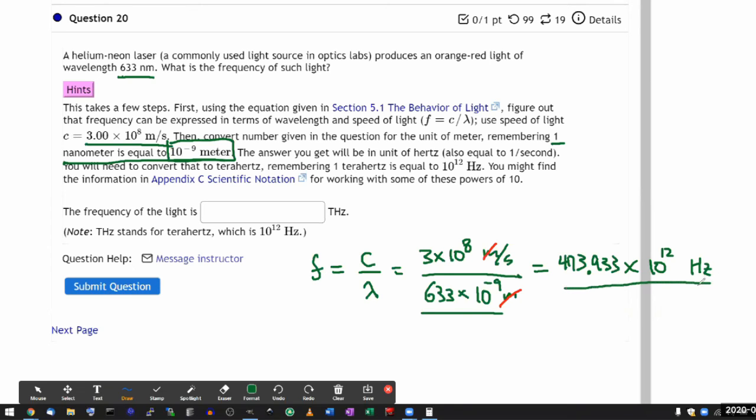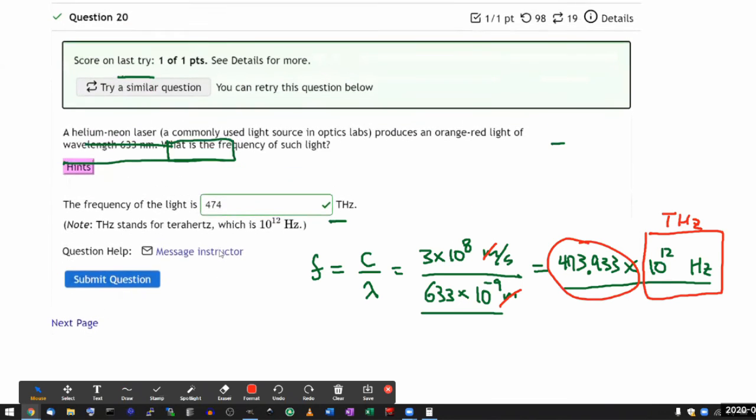So what you now have to do is convert it to the unit of terahertz. And I think for the purpose of this question, you can see, especially if you're writing this in engineering notation, you can see this quickly here. It's already in units of 10 to the 12 hertz. So it's already in the units of terahertz. So I think I'm going to make use of that and just write this down as my answer. I think your textbook actually shows you how to do the prefix conversion calculation. You won't really be required to do anything like this in any of the exams. So if you don't know how to do that on an exam, that's fine because you won't be required to do it anyway.